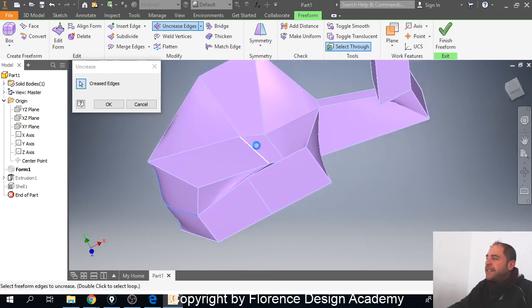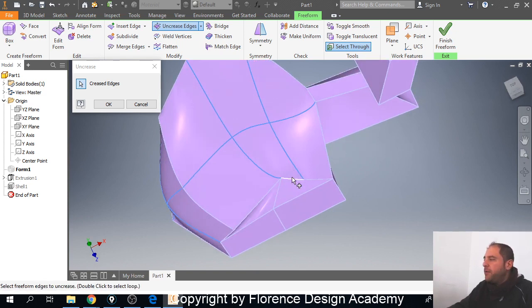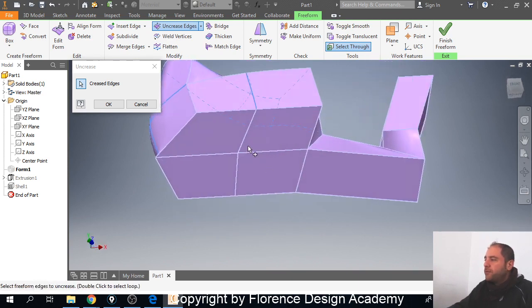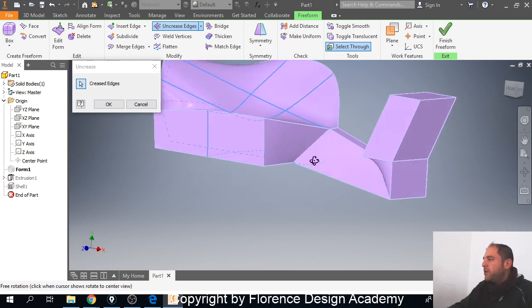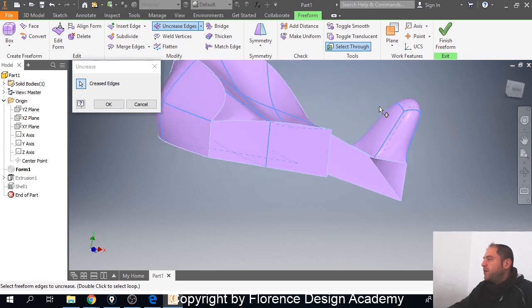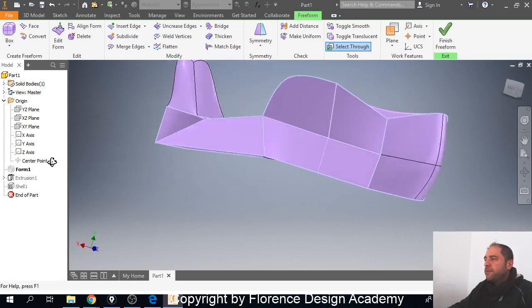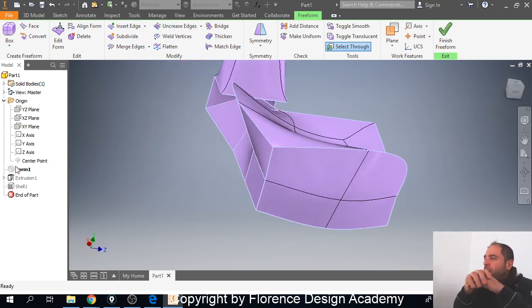Okay? So inside the same object you can have at the same time edges that are round as well as edges that are sharp. These, maybe this one. No, I will keep it. And these 4 here. Poof, and you click OK. So you can combine your edges so that you can make a lot more complex shapes, not just entirely smoothed or entirely sharp, but edge by edge you can choose how they should appear.